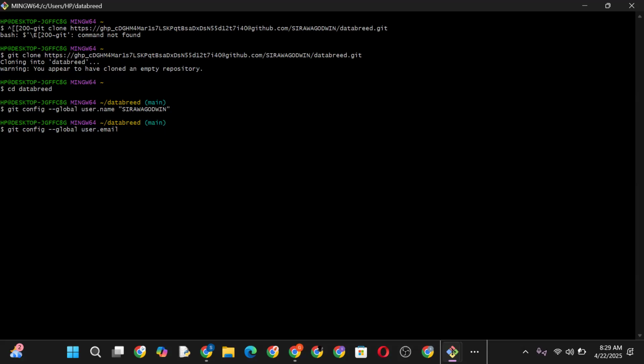Space, then you enter the email that you use for your GitHub. Press enter. Now you are good. Now you can stop sharing. You are very good now. That's fine.